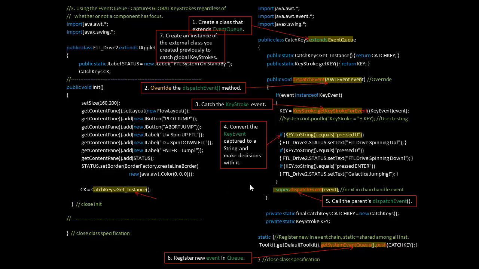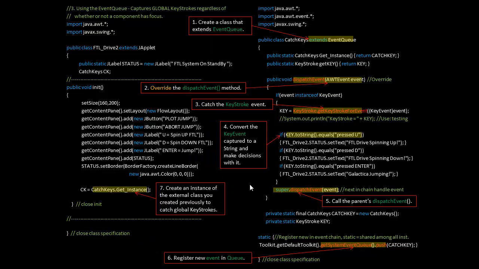Finally, when we're all done with the helper class and its instances, the very last thing we do, the seventh step, is we need to create an instance of the external class that we created and catch the global keystrokes. And so utilizing this method, again, I can handle or process key events without some of the limitations in KeyListener. So even though this isn't really implementing an event-based interface like we did before, I included it in here so you can see another way of doing things if you don't necessarily like the way that KeyListener works.